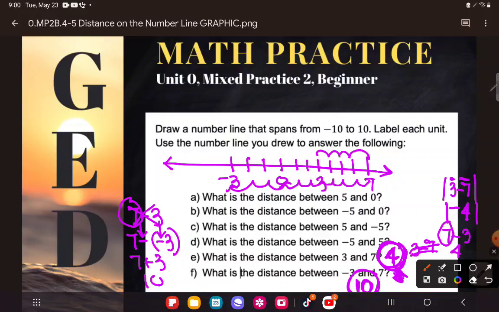Okay. Ooh, that was a challenge. How you doing? You okay? Whew, shake the dust off your feet. Keep on marching on. You're doing great. We're building that mathematical reasoning.